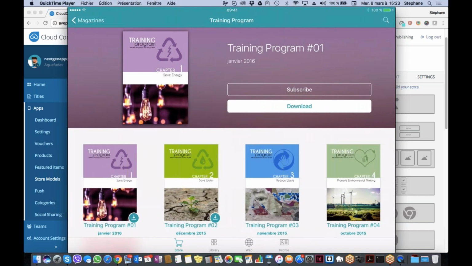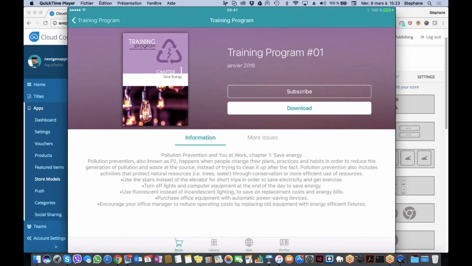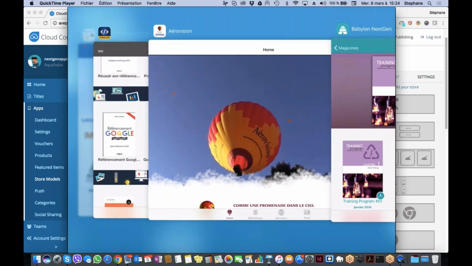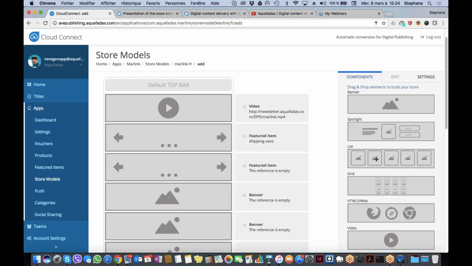Yeah, what you see there is a spotlight view at the top. That means that I can have details on a specific document that I want the user to read once he clicks on that banner. Again, this is a way to navigate your consumer to a specific document with more information and more display of the content. And then the user can download it or read it if it was already downloaded. So this is one way to make it.